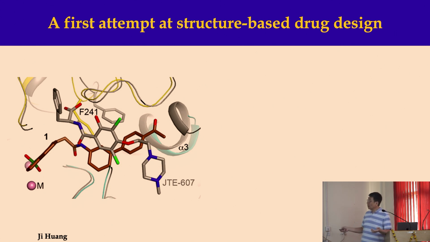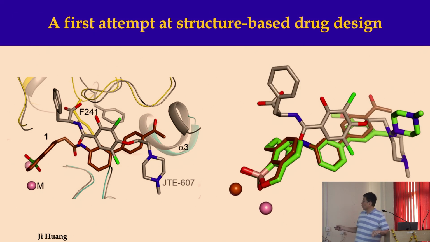So they made a compound. It is still active, which is good. Not much more active, but roughly the same activity. And then they sent us the compound. We determined the structure. That's shown in green here. Based on prediction, you expect this ring to follow JTE607, so go along in the plane of this view. It turns out in our crystal structure, it points towards you, 90 degrees away. And when we really look at the structure, we understand why it goes this way. But when we designed the compound, we thought this would be the right way to go.